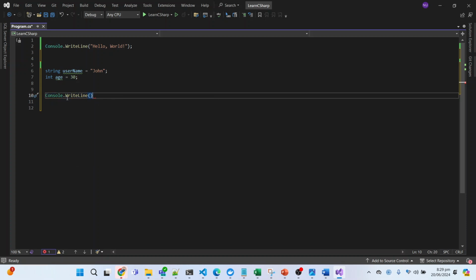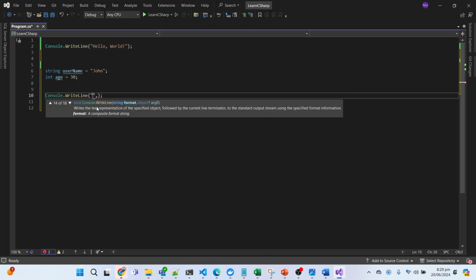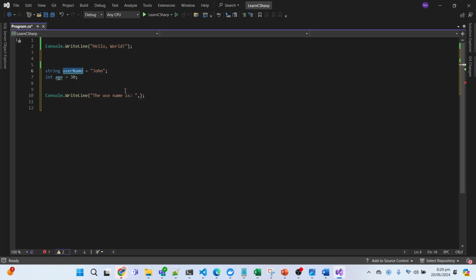We will define classes and functions later. At the moment, just consider that it is a built-in class, and inside this class there is a method WriteLine. This method takes different parameters. Here I will just type a message like the user name is, and here I will pass this variable.